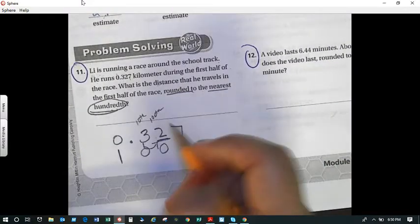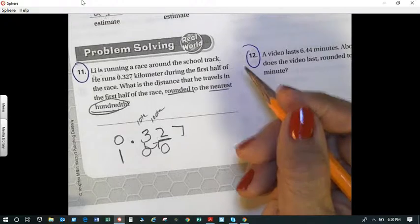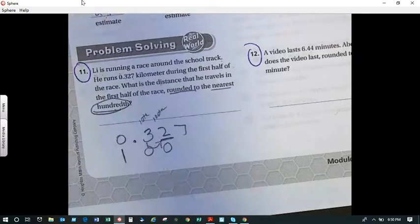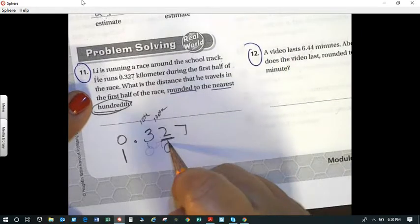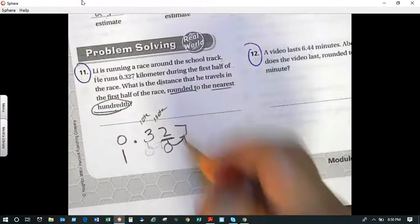So on this one right here, oh, did y'all see what I just did? I did go to my hundredths place, but where did I put my arrow? Yeah, on the ones. And that is completely wrong. Because where should my arrow be leading to? Yes, over here to the thousandths place. This is my judge. This is my ruler.